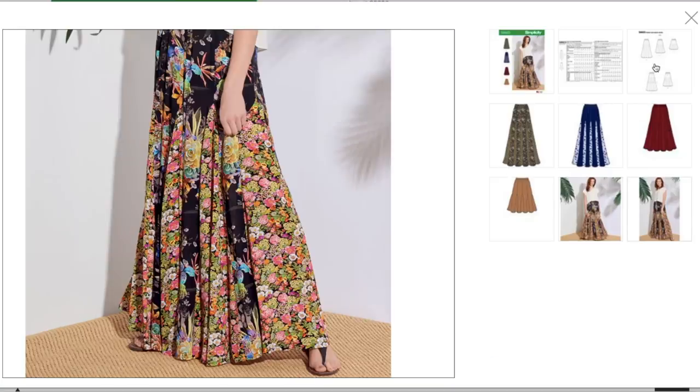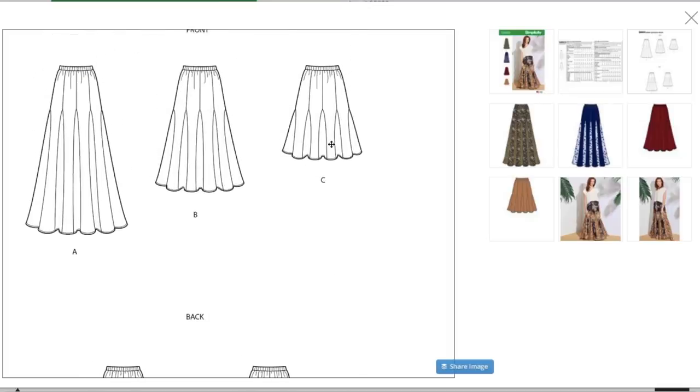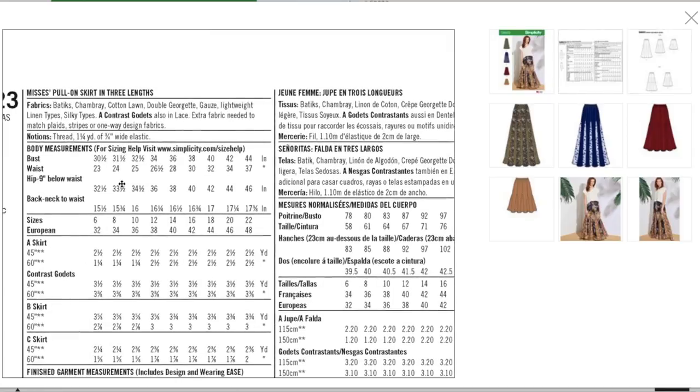I promise you guys that this little version C is real cute. And this is probably cute too in a lighter weight, non-heavily patterned fabric. Batik, chambray, cotton lawn, double georgette, gauze, lightweight linen, and silky types. I mean, I guess. I don't know. Fabric is going to make or break this little guy.